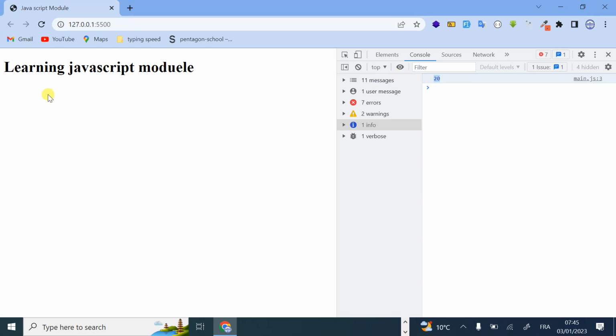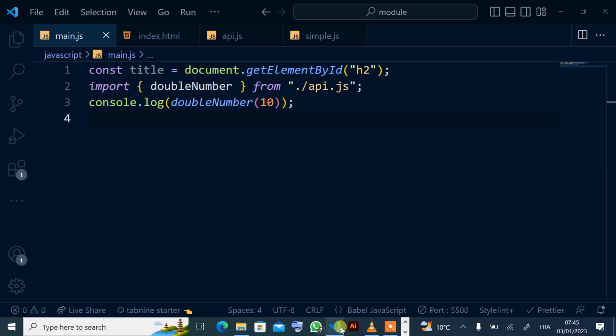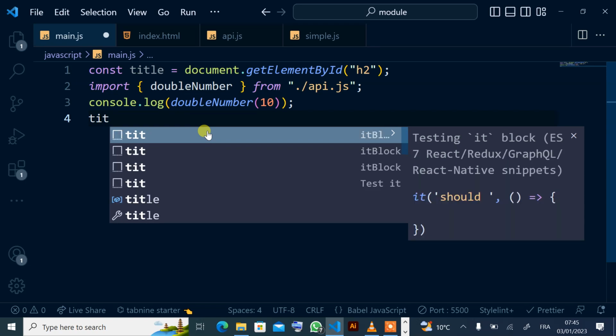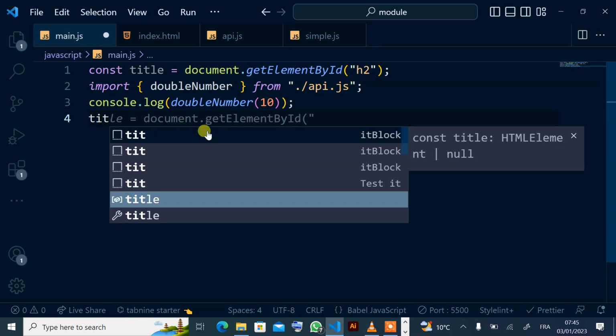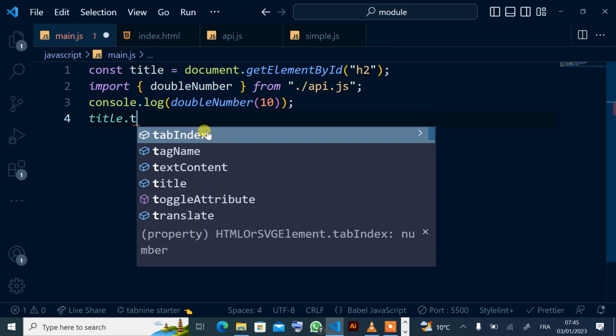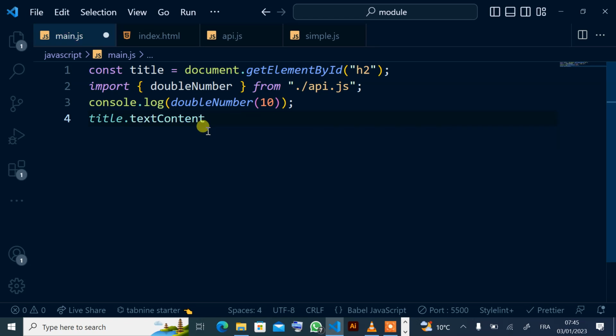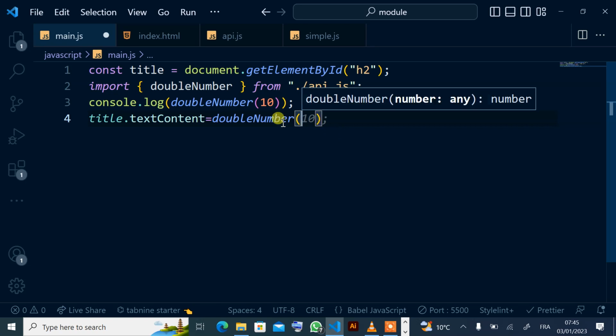And if you want also to bring this one here, I think you can do the same thing as usual we do with our basic JavaScript. We have title here, good, just say title.textContent is equal to, then you can pass this number, and then which multiplication.